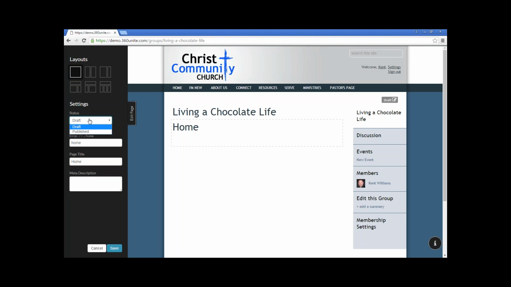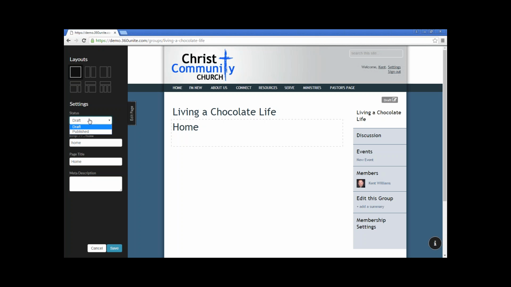This page may be able to be seen by your group leaders if you have a group leader who's set to users. So there's three permission levels there: user, publisher, and administrator. Publisher and administrator will be able to see this page no matter what. They'll be able to access it. But if you're a user, you could be set to group leader, and then that would give you the ability to see this page in draft status. So there's a little bit of a wrinkle in there, or a little bit of leeway in there for a user to be able to access this page.